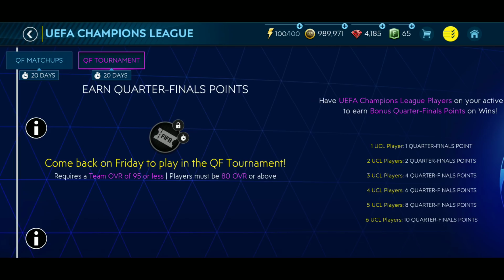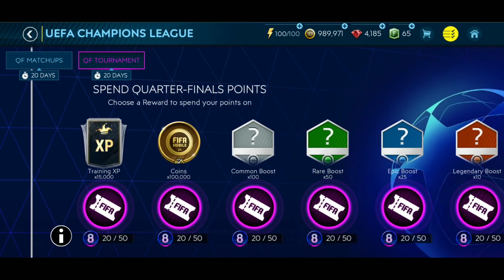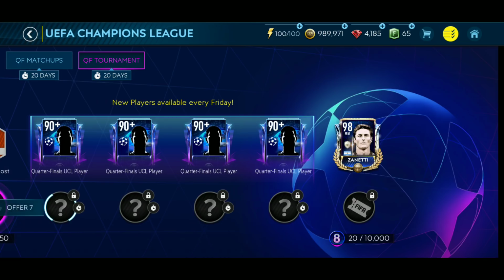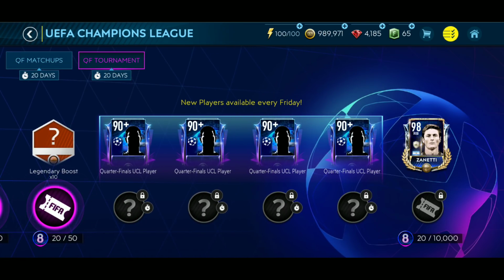Now you earn quarterfinal points from there. The quarterfinal points can be redeemed in this chapter here. You can see that there are XPs, coins, a whole bunch of different boosts, and there are master players as well. And I'm going to show you the list of master players as well, because these master players are going to be refreshed every week.